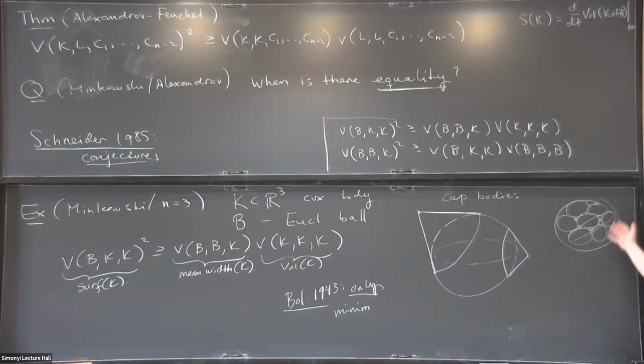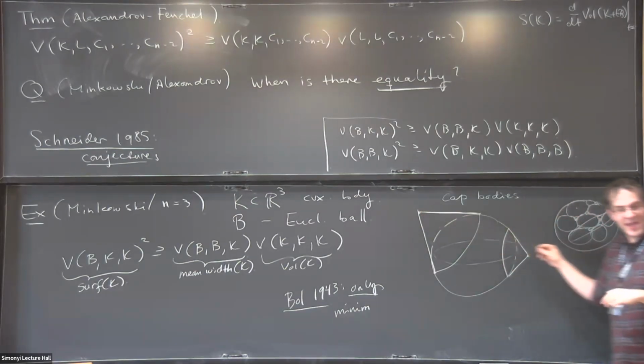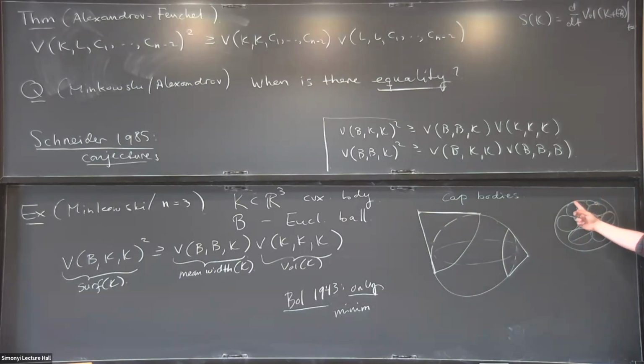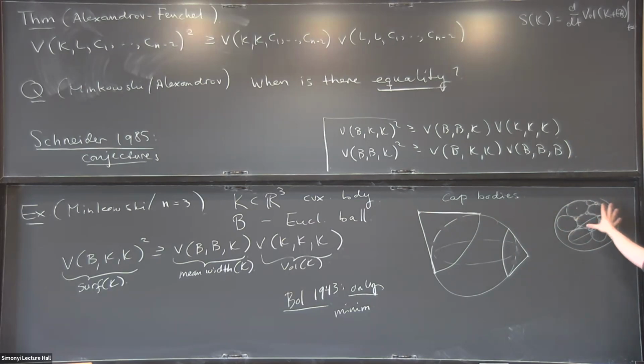Now, anytime that I have a bunch of spherical caps that are disjoint except on their boundary, I can take the center of the cap and I can lift it to create a cap like this, right? So I can take a cone that exactly touches the surface of the sphere tangentially at the boundary of the spherical cap. So if I do this, what I get is a convex body, a cap body, in fact, in the equality case of this inequality, whose surface has a kind of fractal pattern of spikes sticking out of it. Now, this is a really nasty object. This is a highly non-smooth object.